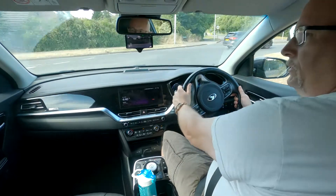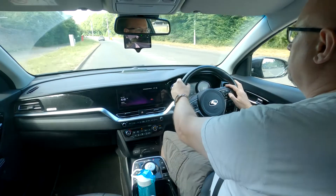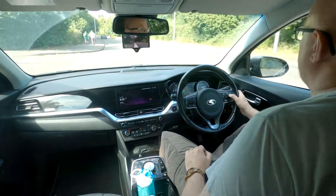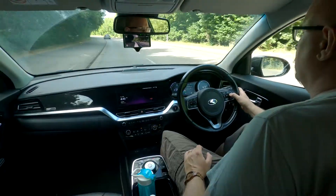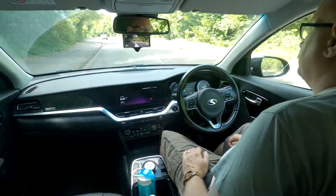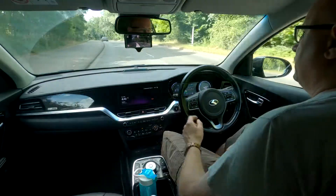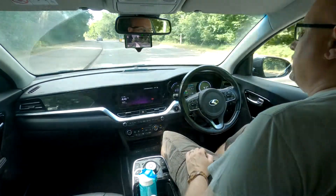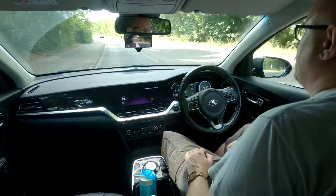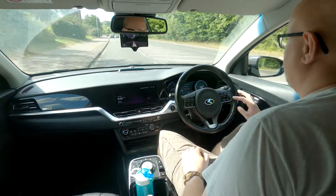I put my foot on the brake which automatically disengaged it so I could steer around in a controlled manner. Now that we're back on the clearer road, re-engage. It'll accelerate up to 60 as it was set, but this is a 40 zone so I'll knock that down to 40. It's quite interesting to see that the GPS speed on the Comma unit is different to that on the car — it seems to be roughly three miles an hour difference, although currently it's showing four miles an hour but it's only just on the cusp.